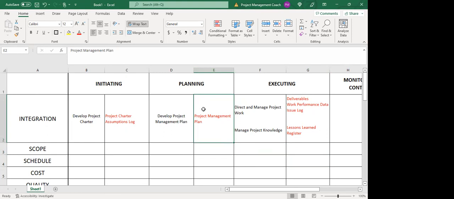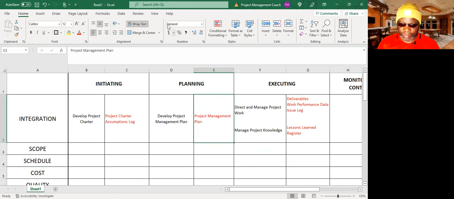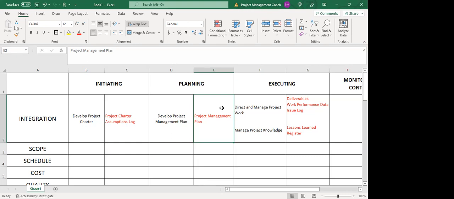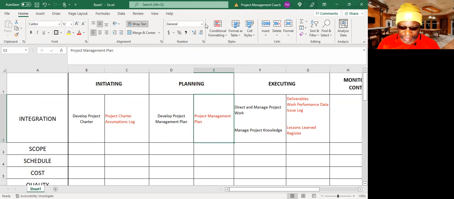What exactly? I have a question. Go for it. For the baselines, they are part of the project management plan? They are part of the plan. You got it. Exactly. They are. Now, you'll find some reference being made in this document to baselines, but a baseline is really just an original plan that management has blessed, if you will, that management has given a go-ahead to. So in this project management plan, you have subsidiary plans, you have baselines, and there could be other components, which are talked about on page 89 in the PMBOK guide.